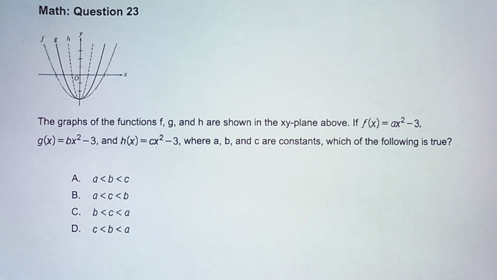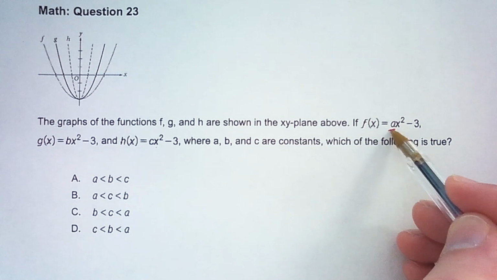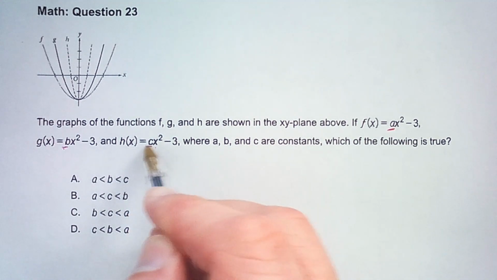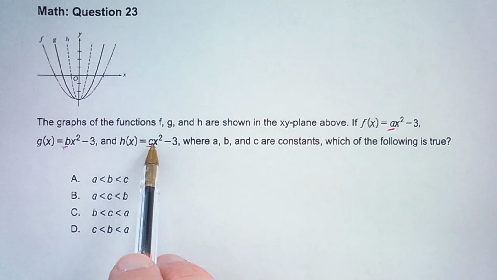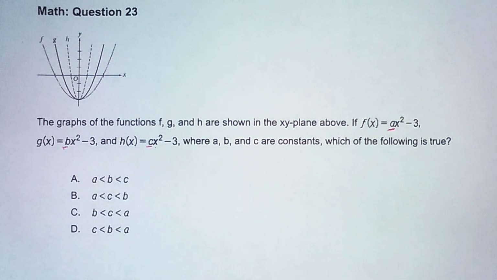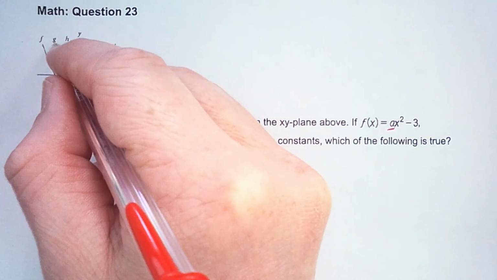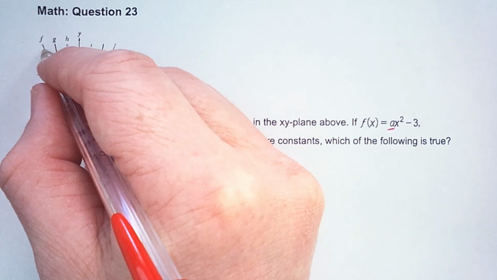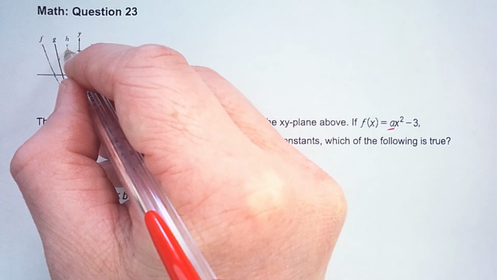Okay, so this number here tells how steep this is going to be. So a, b, and c tell the steepness for each curve. The greater number means a steeper curve. So a is on this one right here. That's not as steep as this one, which is not as steep as this one, which means A should be the smallest, B should be the next smallest, and C should be the largest of the three numbers.